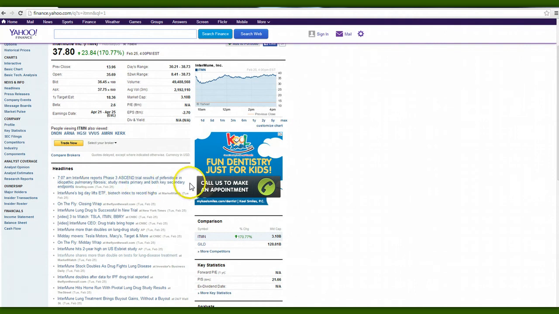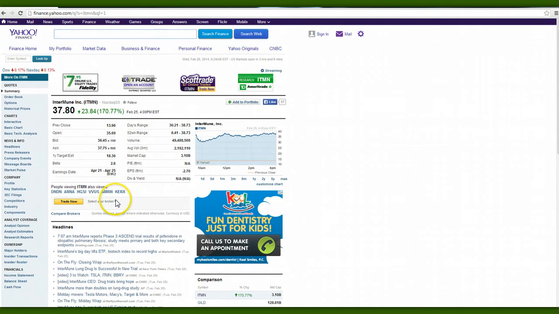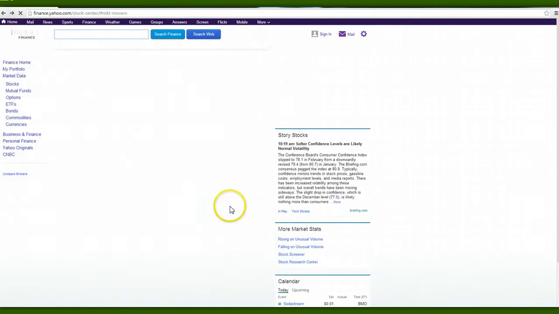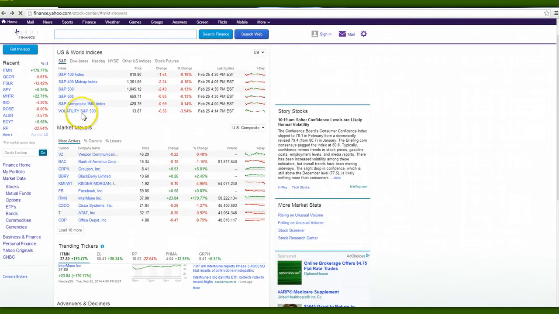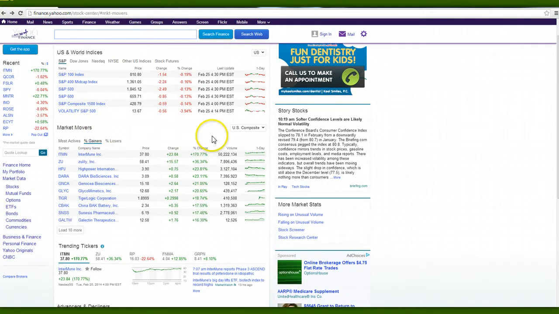One of their drugs had met some results on the primary endpoints for lung cancer. So that's big news for the company. It's a biotech company. Now you know people are buying the stock. So the likelihood of this stock going up is pretty high because it has some positive news and the trend is up, right? So I would actually put that down on my watch list because it had some great volume. 50 million shares traded.